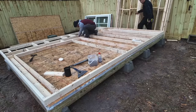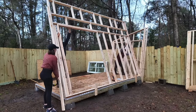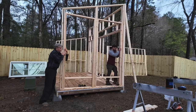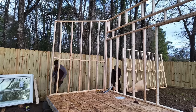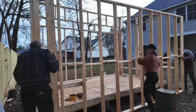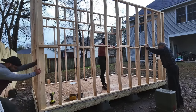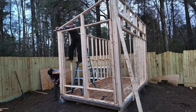After 2 solid days of framing, it was finally time to put up the walls. The front side of this tiny home is going to be 10 feet tall and the back side being 8 feet tall, which will make it feel much bigger on the inside. Once we got all of our framing up, we made sure that they were as square and as level as possible. Then we screwed them together to try to make this tiny home as rigid as possible.